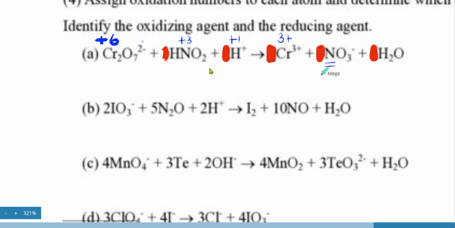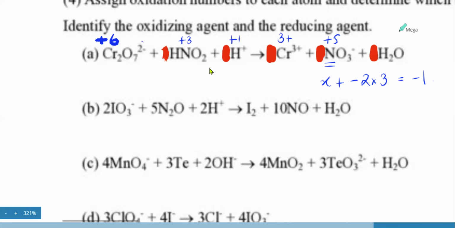It's NO3 minus 1, so that N is X. O is minus 2 times 3, right? Yeah. And the total charge is minus 1. Oh, okay. So it's what? 5 then. N over here is plus 5. And H is plus 1 and O is minus 2. Now tell me which element is getting reduced in the reaction. I mean, which one is gaining electrons?